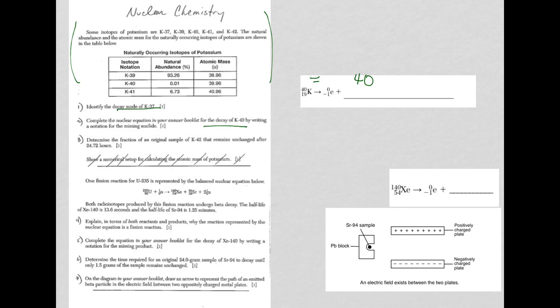Then 19 is equal to minus 1 plus what number? A lot of kids will write 18 because they forget about the minus sign. That's why on Regents exams, most of the time you're going to see beta minus. But what you have to realize, it's 20 minus 1 that's equal to 19.